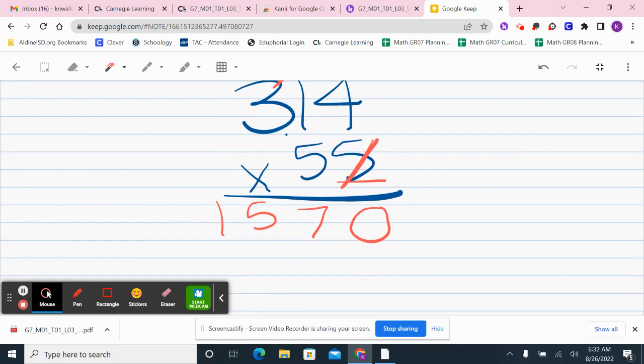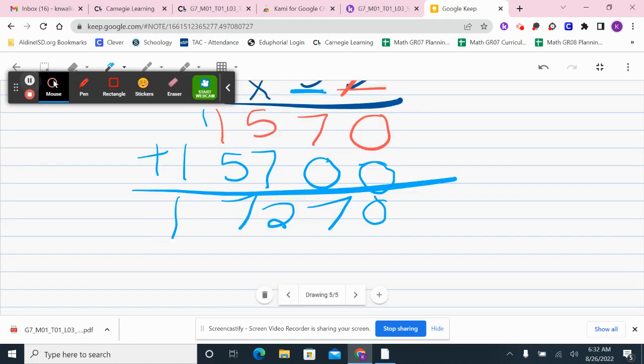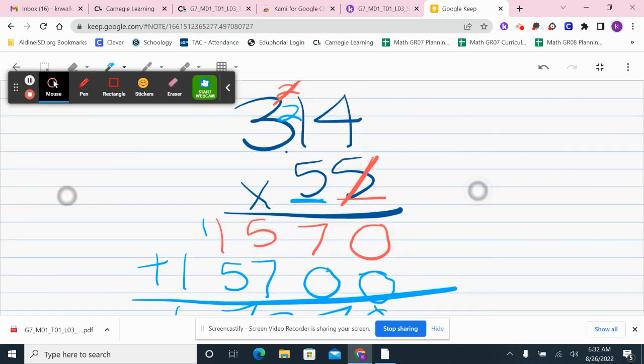Then before we go on to our next factor to multiply, I need to remember I'm now going into a different place value, so I need to put a 0 or an X right underneath that 0. So now I'm working with this 5 here. 5 times 4 gives me 20 again. 5 times 1 is 5, plus 2 gives you 7. 5 times 3 is 15, same exact numbers. And now you can just simply add. So when you add, you get 17270, but do not forget that decimal. Count how many decimal places you got in your number. 2, 0.